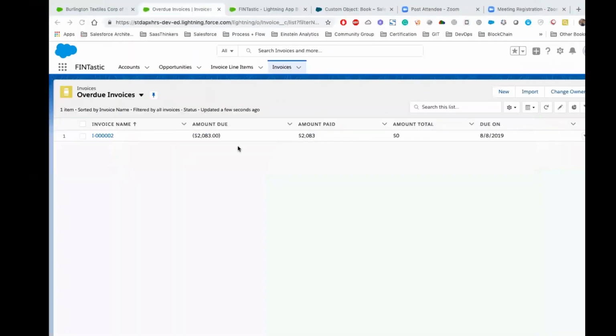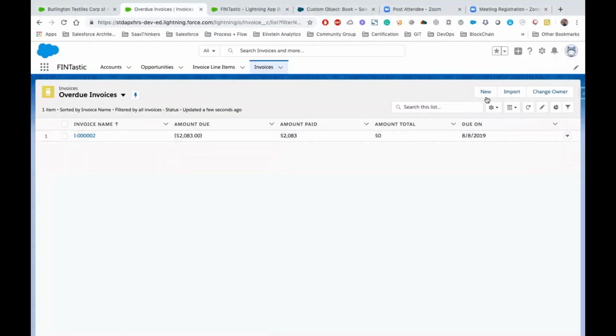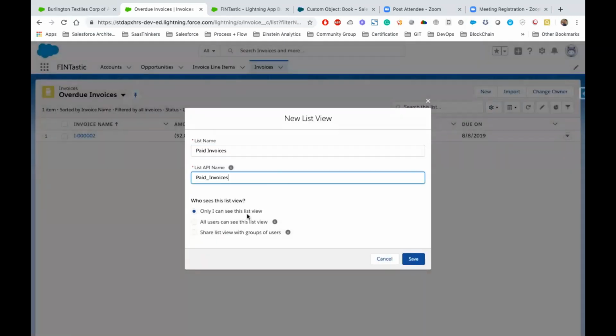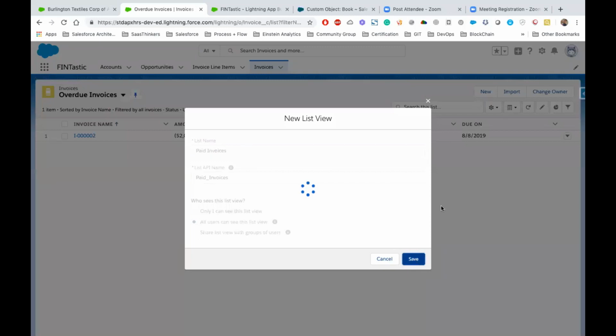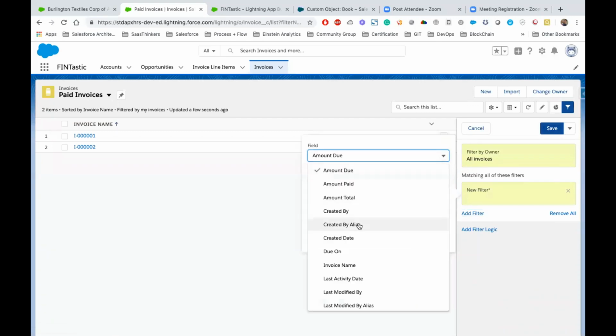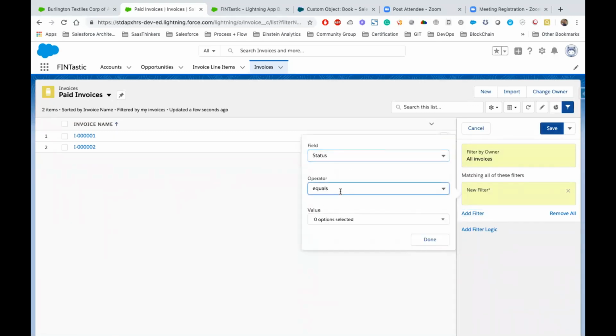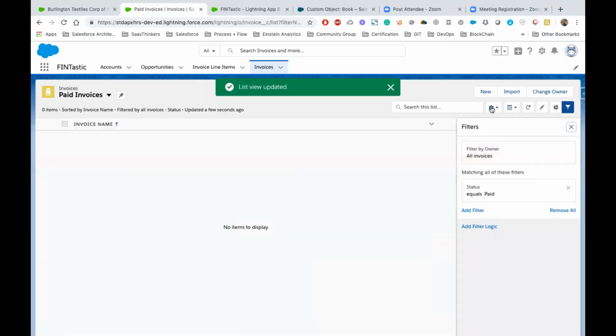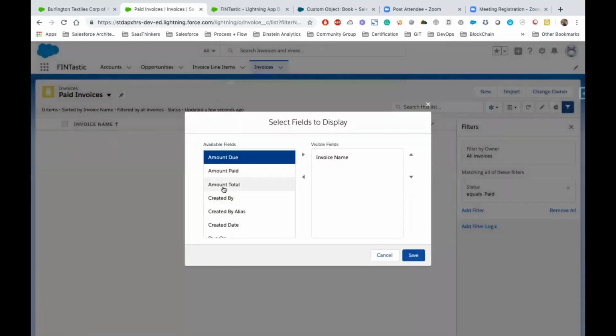Again the process will be the same, only one filter will change, that we will say status will be paid. And again the same thing, you just need to select which fields you want to display here.